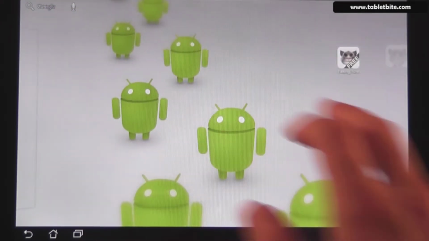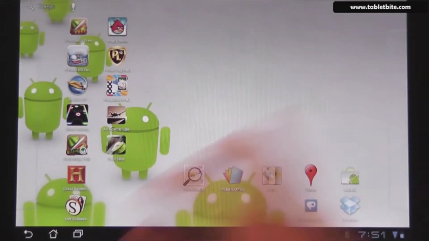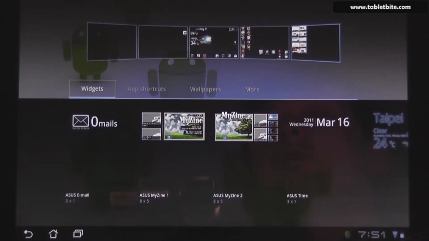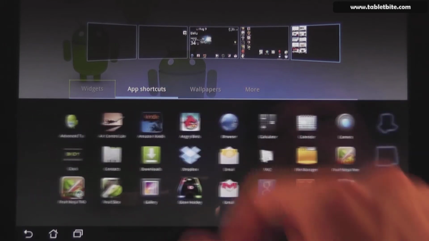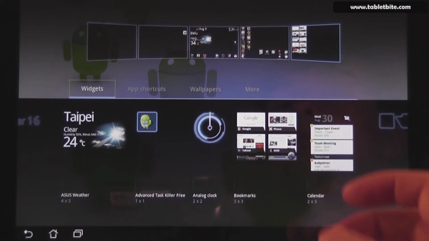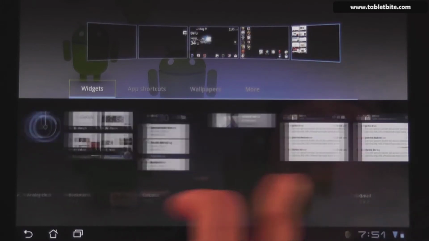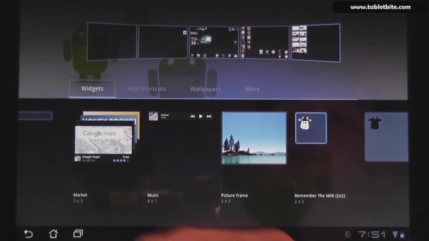Okay, so first of all, this is how easily you can swap between screens. You have 5 different screens and you can easily customize them. You just have to press and hold, and you can add shortcuts to all kinds of applications, and you can add widgets from the ones available. Whenever you install a different application, widgets will be added here. And for instance, you have an inbox widget and other types of widgets.